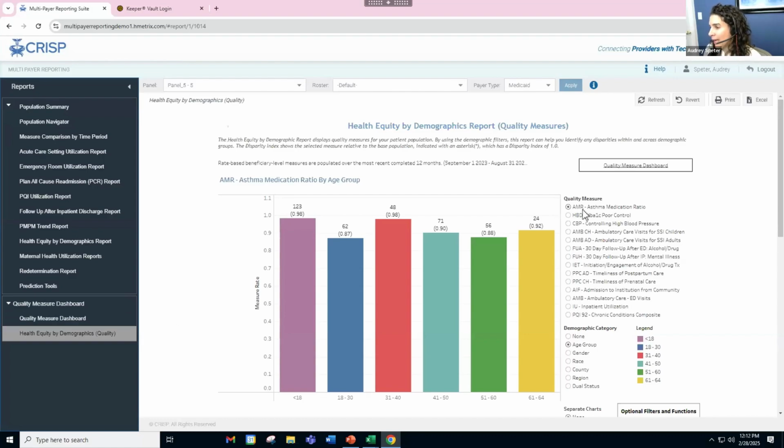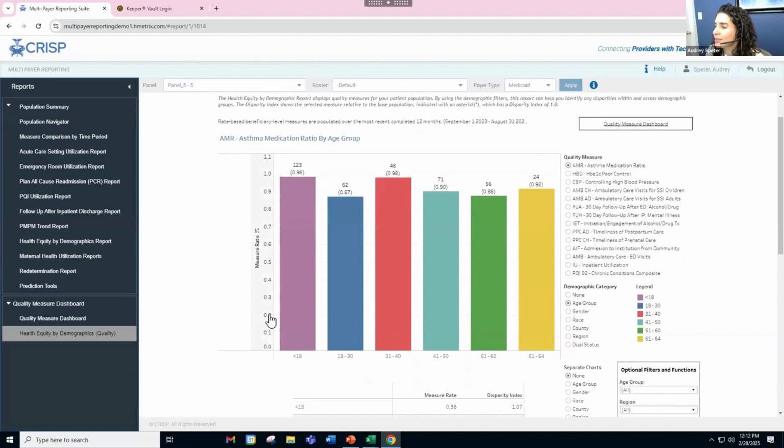I have it now showing my AMR, my asthma medication ratio, and what's showing right here is the distribution of the AMR by age category. You'll see I have a drop down here or a selection here where I'm able to array these data any way I'd like. This is showing me by age group.